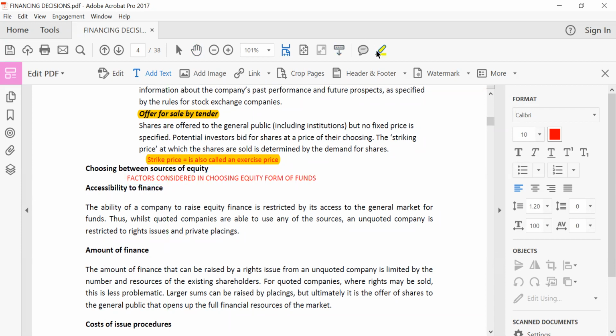Right? You have actually decided that you want to go for equity. But even at the point of going for equity, you have types of equity. So what are the factors you are going to consider in selecting a particular type of equity? That is what we are talking about. Please, these are very important. It turns out to be examinable, right? So every bit that we are talking about in this document is very important to you, please.